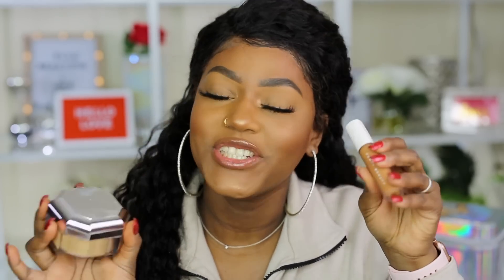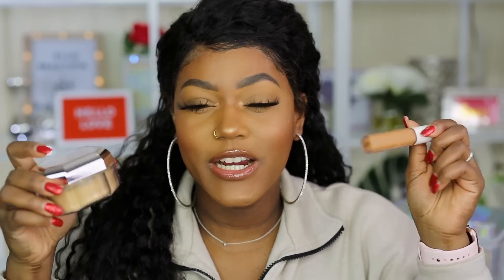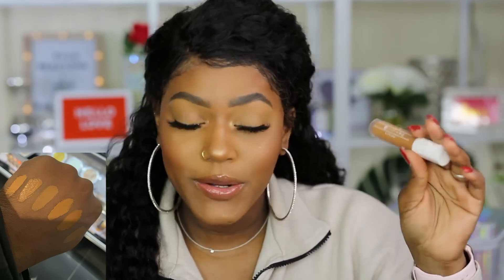Hey beauties! I know the moment we've all been waiting for — I am the last person on earth to try this concealer powder duo, but it's happening! I went to pick up the new Fenty concealer in shade 390 and the powder in honey. I'll show you some swatches on my hand at Sephora because I was trying to figure out what shade to get — there were so many options.